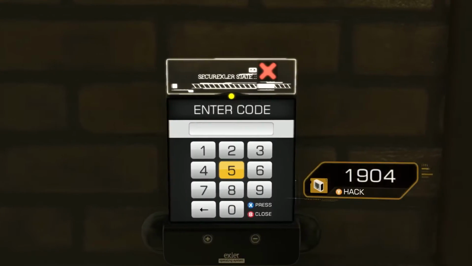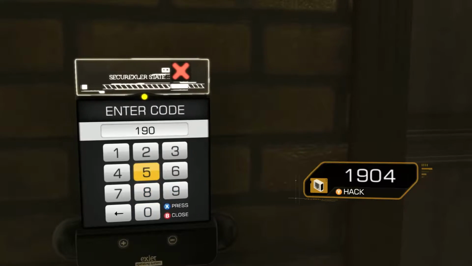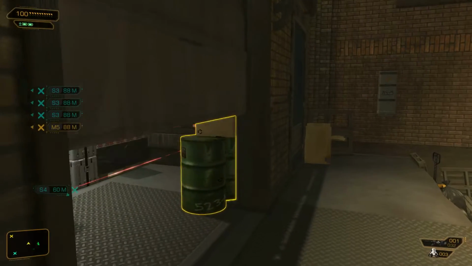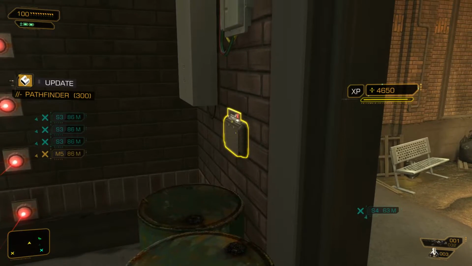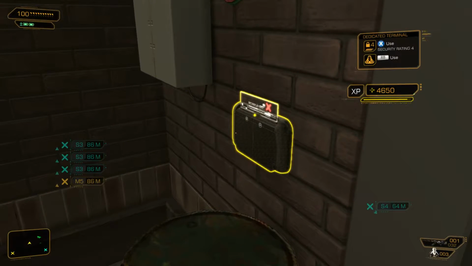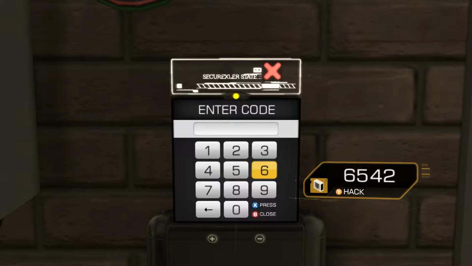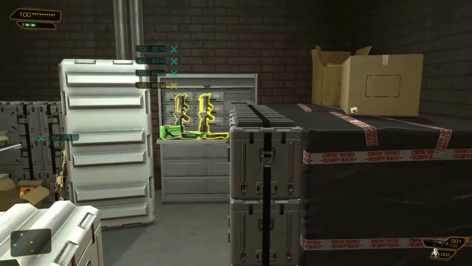So we've got this code, and since it's a level 5, we'll just use this. That opens this, and then we can get to the security system. And since this is a level 4, we'll just put this in the code too. No. It is 6542. Inactive. There we go.